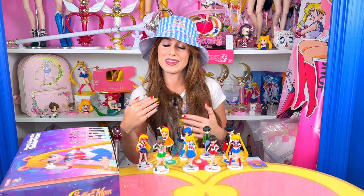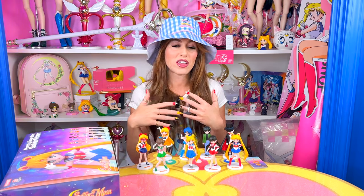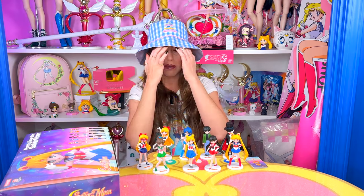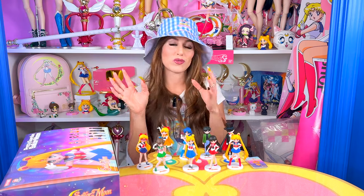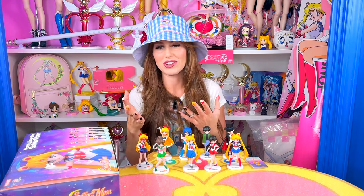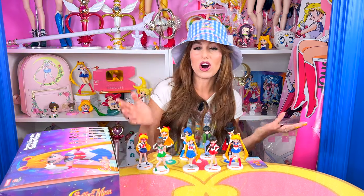Again, if you guys are more familiar with Pop Mart, please share your thoughts, share what you know down there in the comment section, and just have this collector network and help each other out, because I definitely don't know much about Pop Mart. I only know the specifics for the Sailor Moon ones, that they were only released in China. They came out January 2024. That's really all I know about them. I had to have them for my collection.